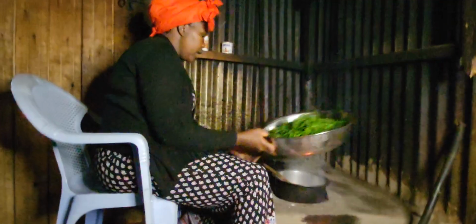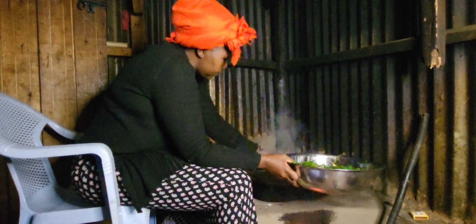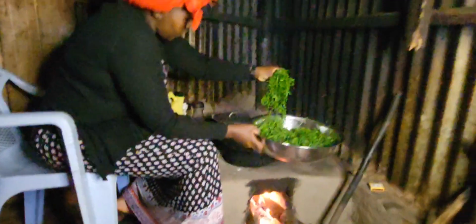Here it is. This hot pot will put ugali, the other one will put vegetables. Here it is. So it's only a matter of putting them here as we fry.